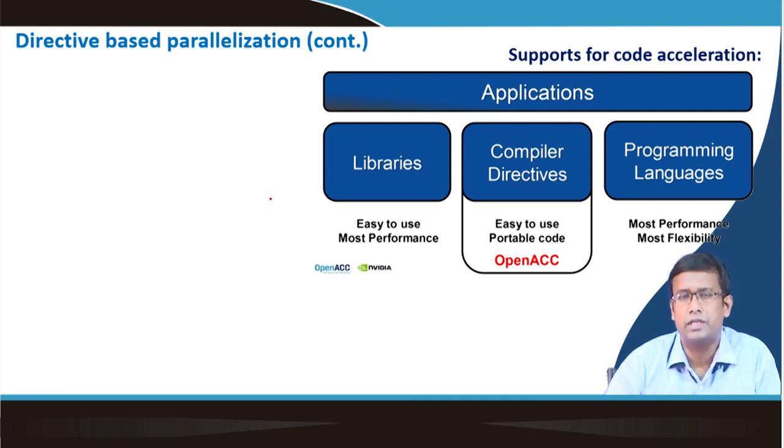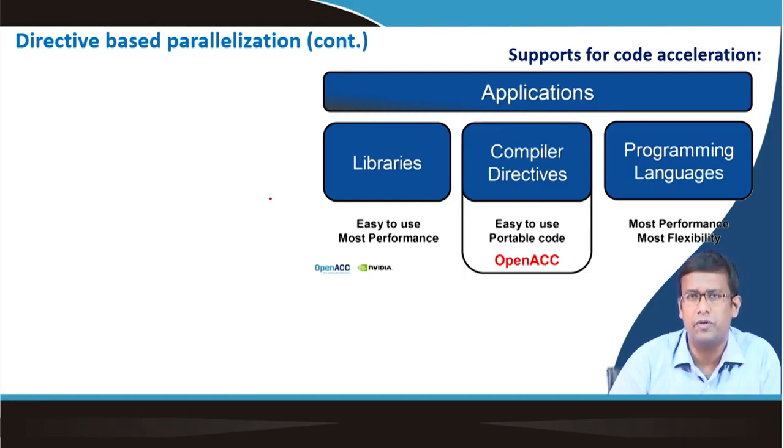If you have an application, meaning the program which has to be parallelized, then there are three general methods for that. One is calling a parallel library. Say you have a particular scientific computing example where there is a matrix solver, you call a library which has an inbuilt parallel matrix solver function. So, you call that function. You can use compiler directives like OpenMP, we have seen OpenACC is also there, or you can use programming languages. Say you are using OpenCL, that is a programming language for parallelization.